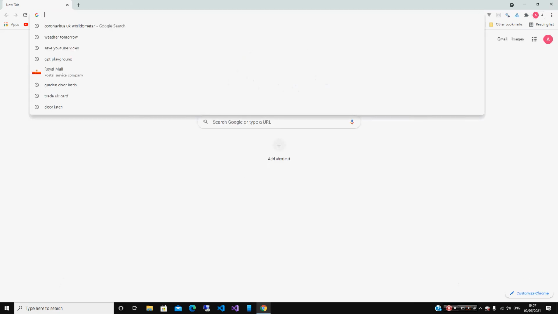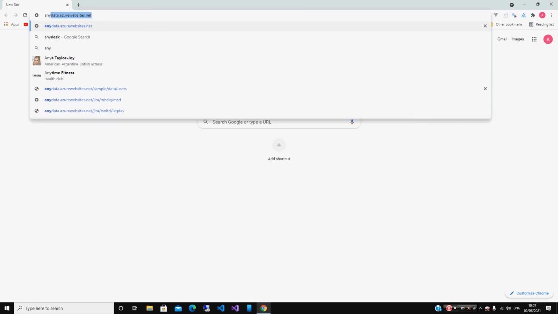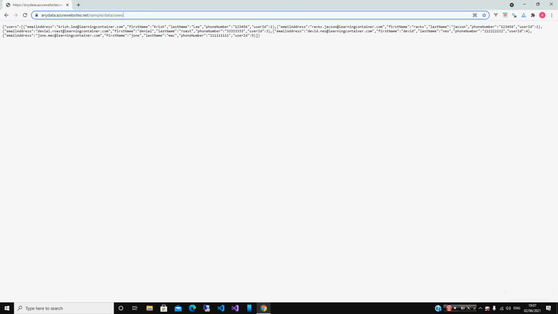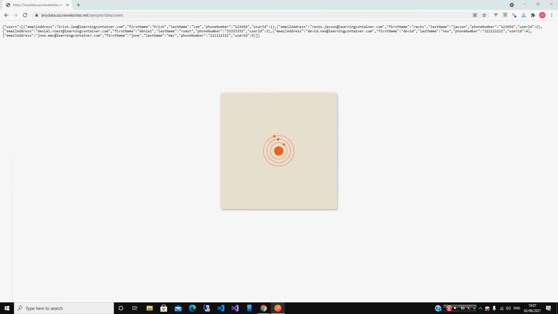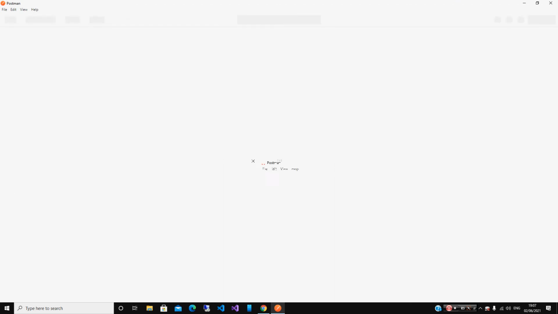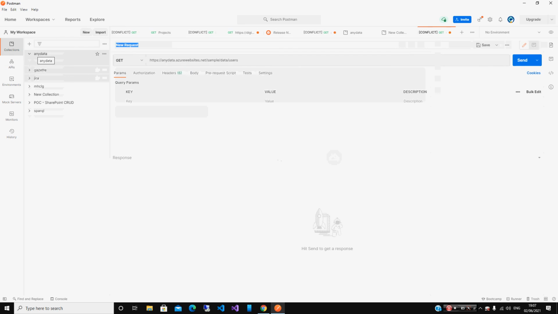And the URL I'm going to work with is this one. Just copy this URL, and this is somewhat chunky, so I go to Postman to view a proper structure of the JSON data. Here I have created a workspace, and under that I have created a GET request and copied that URL here.